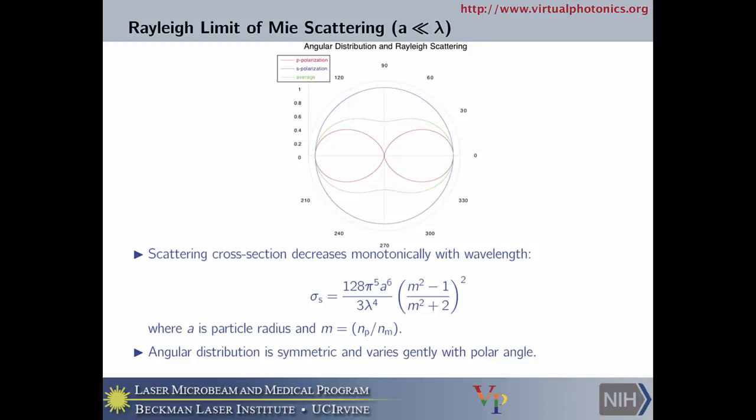re-radiation of light. For those of you who are familiar with single scattering anisotropy, which characterizes the forward-directed or backward-directed nature of light scattering, all Rayleigh scatterers have a g equals 0. All Rayleigh scatterers scatter light equally in the forward and in the backward hemisphere. The intensity or the amount of the scattering cross-section essentially is very strongly coupled to the diameter to the 6th power of the particle, and inversely related to the wavelength to the 4th power. And again, m is the relative refractive index of the particle with the medium. So here the angular distribution is symmetric and varies gently with polar angle.